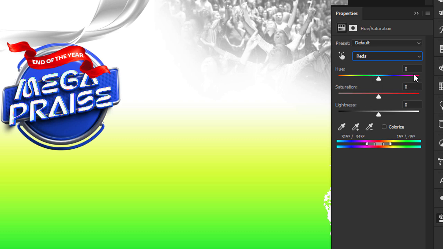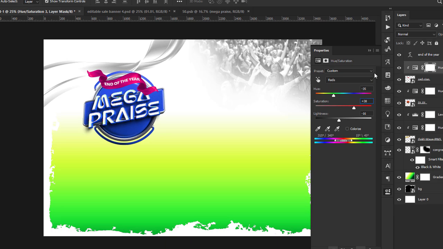That is, the ribbon is red. Then you input minus 35. The saturation, make it 38. Then the lightness, make it minus 16. So you have something like this.